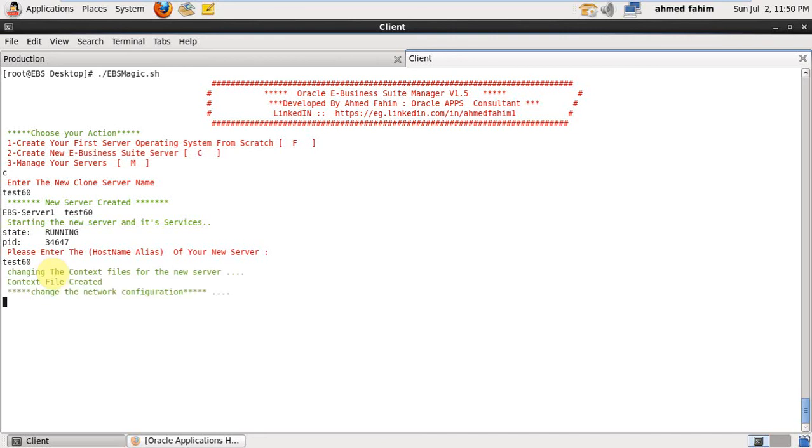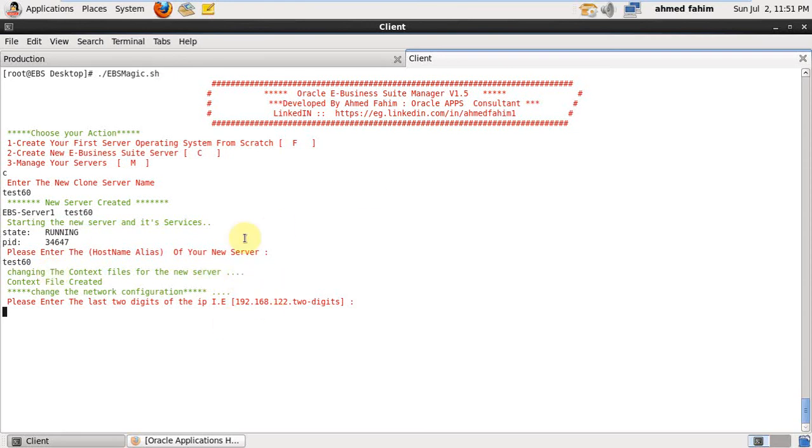Okay, it's changing a context file, and the context file is created right now. All the e-business suite applications administrators or database administrators know what these words mean. And the third question is, what is the IP of the new server?